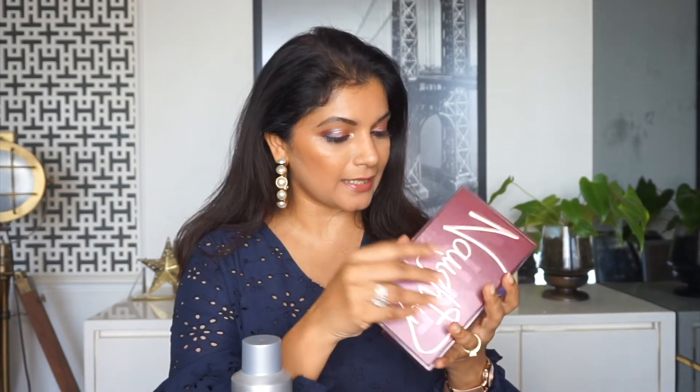If you have been following me on Instagram, then you will know that this was the first product that I added to my cart. This is the Huda Beauty Naughty Nude palette. I was confused between this one and the Mercury Retrograde one, but when I saw the shade swatches, I realized that the Mercury Retrograde had a couple of shades very similar to the shades in the Lilac Pastels palette which I already have. So I went ahead and bought this one because it was at an incredible 40% discount.